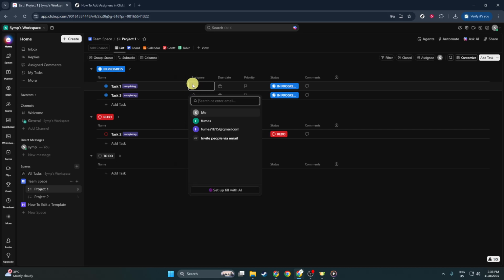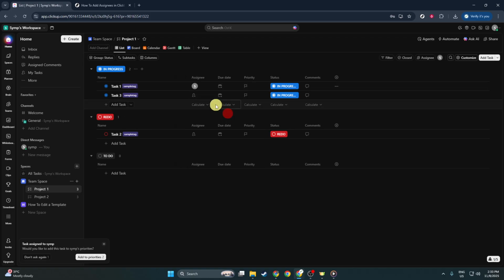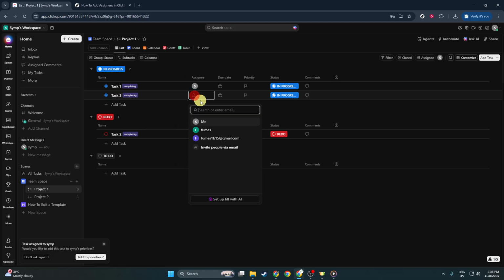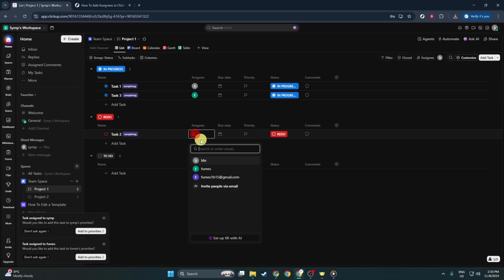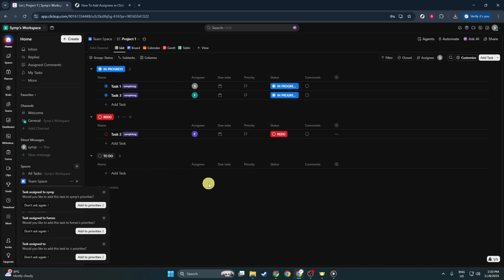After this, in the assignee section, select the members you want to assign the task to. Here, you'll see a list of potential assignees, which should include everyone who is part of your project. Simply click on the names of the team members who are appropriate for the task. It's important to consider each person's availability and expertise to ensure you're delegating effectively. This ensures tasks are completed efficiently and to a high standard.